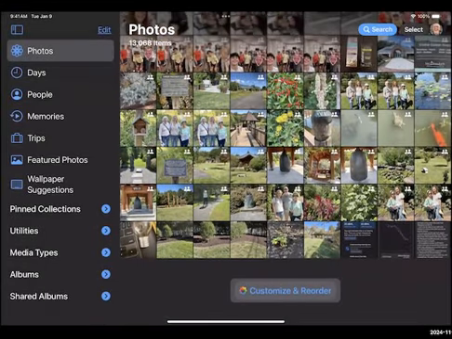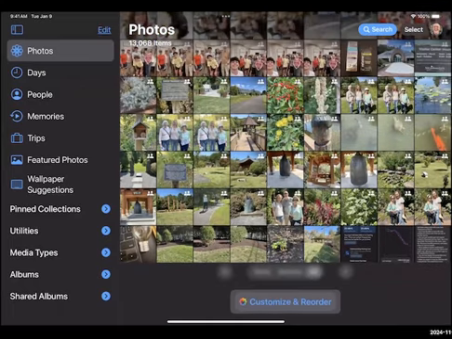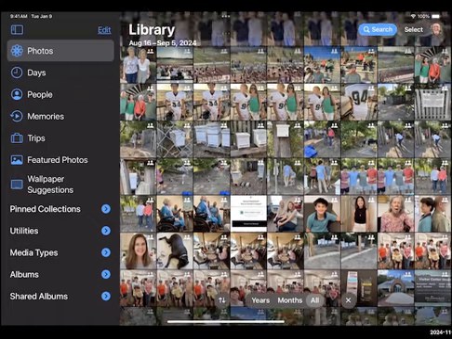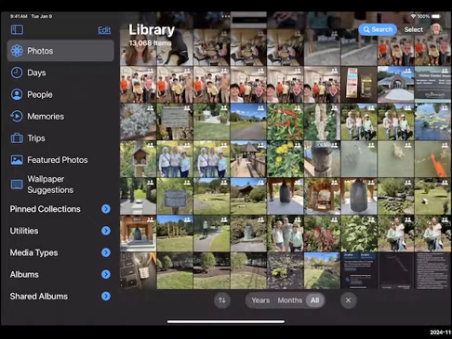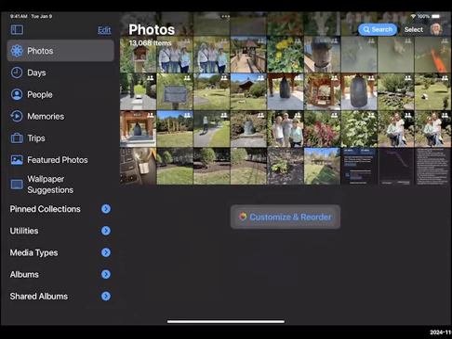And now the only thing that appears on this main screen is my photos library and the Customize and Reorder icon. You see that? So I got rid of all of those sections that were being shown down below.